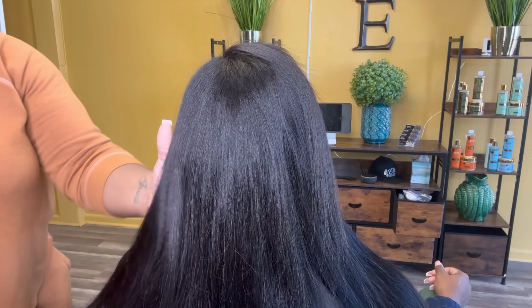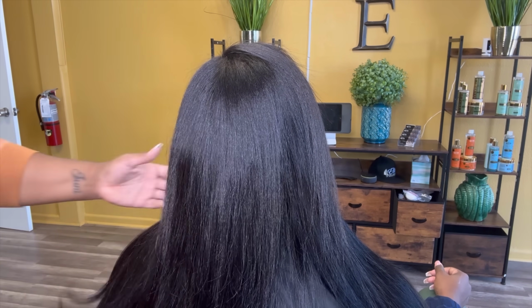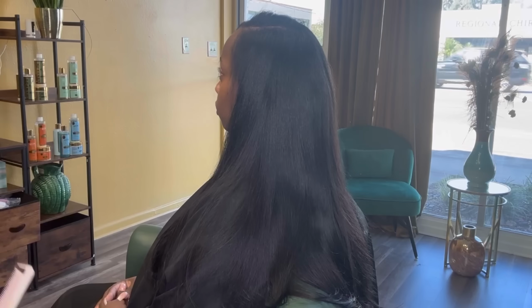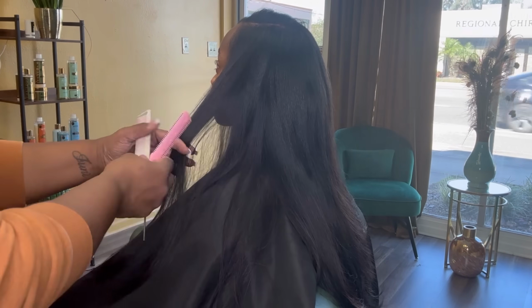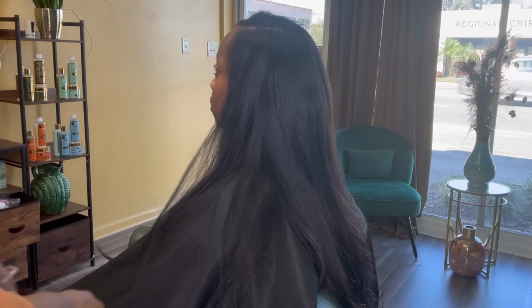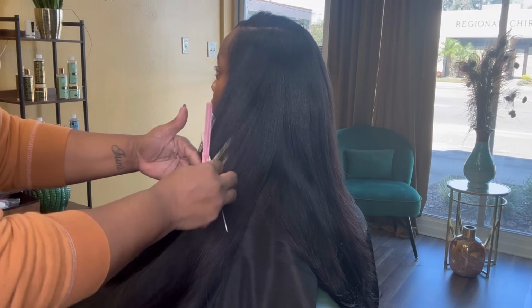Now, that is really what you want it to look like. You want it to blend with your hair. Now, the texture, of course, is not going to be 100% spot on, but it is extremely close. I'd say it's about 90% close to her hair texture.